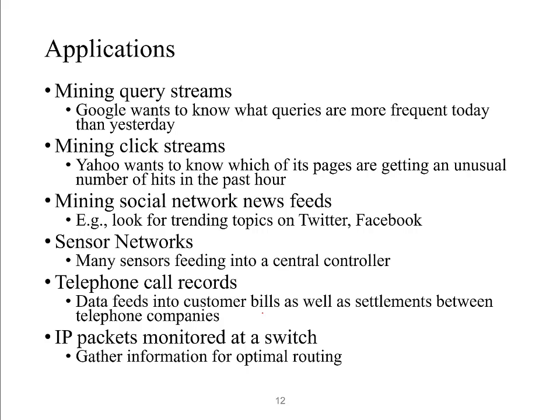Sensor networks, where many sensors are feeding into a central controller. Telephone call records, where you have data fed into customer bills as well as settlements between telephone companies. IP packets monitored at a switch, where you gather information for optimal routing. So basically, all these things require operations or critical calculations on data streams, right?